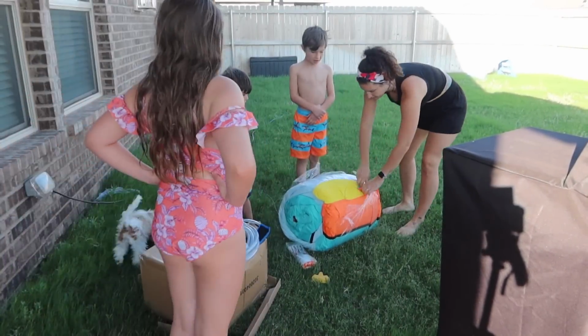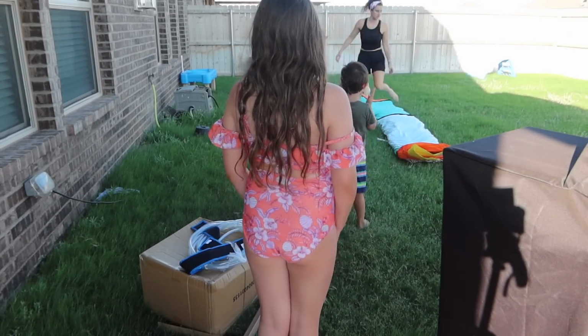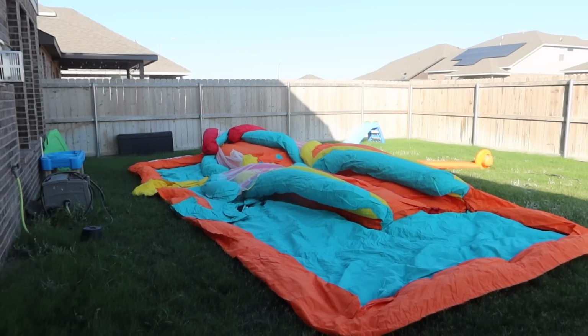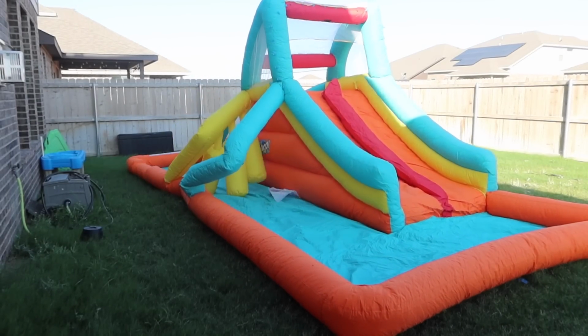And not gonna lie, I was really nervous about setting this up. I was hoping I was gonna be able to do it by myself. Thankfully, this was awesome. I ordered it from Sam's Club and it was so easy to put up, and the kids absolutely loved it.